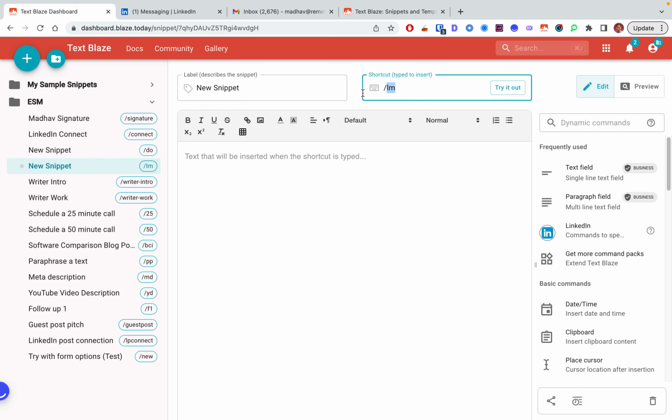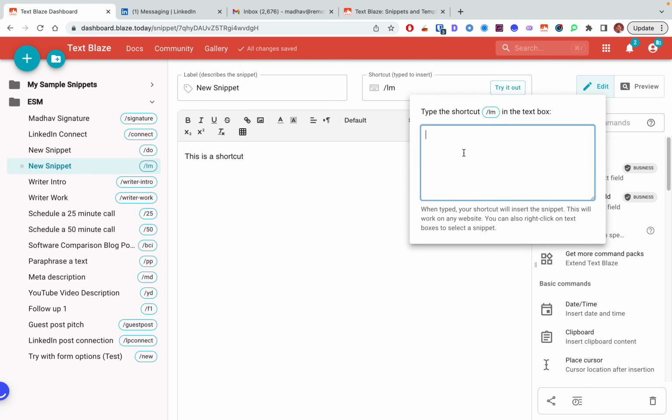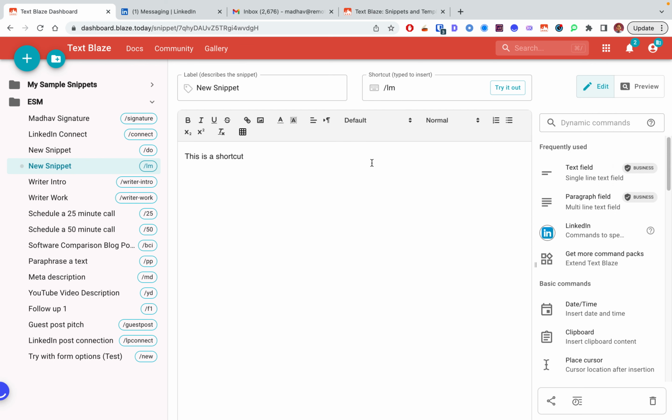So let's say you want to send a LinkedIn message, you can put the shortcut as LM and then write the text. So anytime you have to put this message, you can just type the shortcut, and it adds the text there.